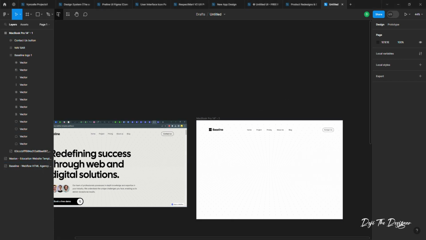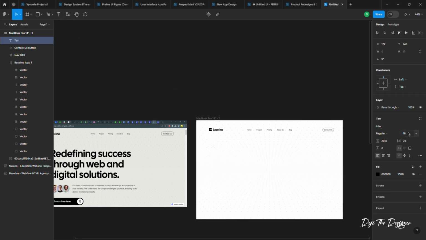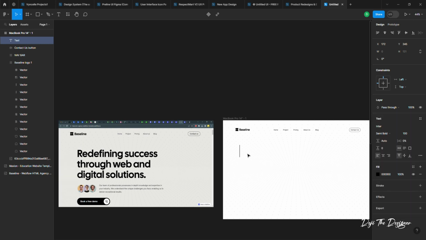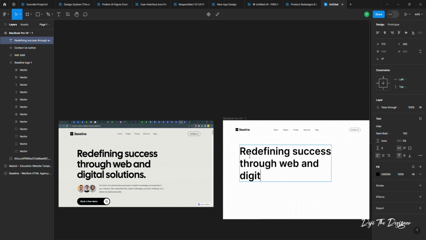So let's do that for one. So same thing. Click on text and come to our frame. Click and then let's increase that from 16. Let me increase that to 100. Click on enter, and then let me give it, instead of regular, let me make it semi-bold. Okay, good. So let me type now. Sorry, that should be the other way around. All right. So I have the text already.